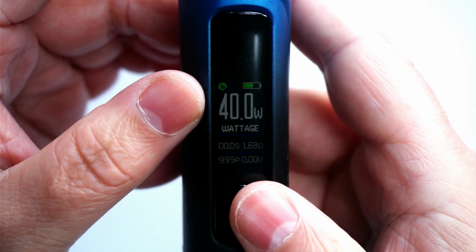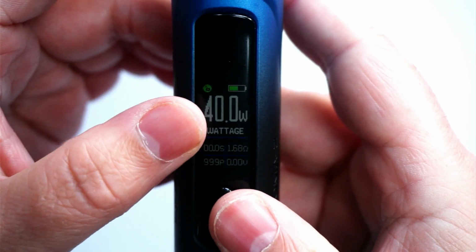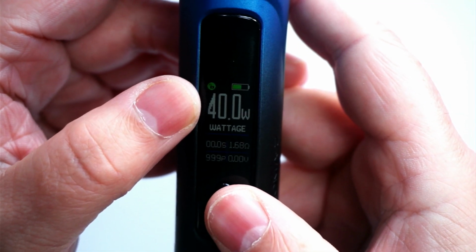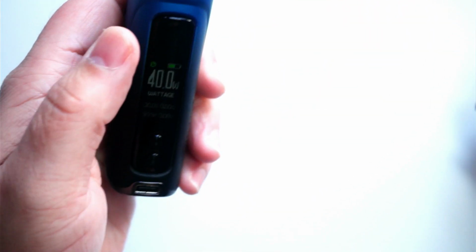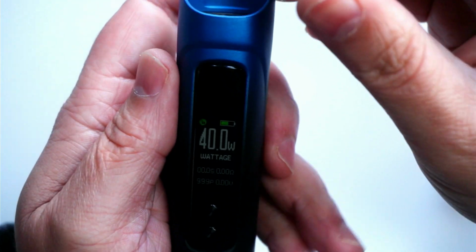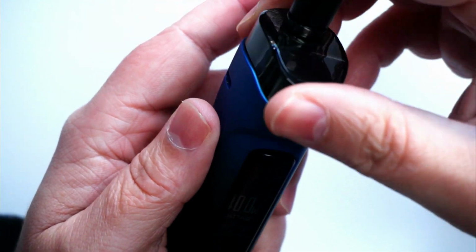Now what it has got as well, it's got a smart wattage indicator, or what it's basically doing is reading the ohms of your coil and then giving you the best wattage. So if we take this one off, we're at 40 watts at the minute. I've got the 0.3 ohm coil in there, so that drops us down to 30.